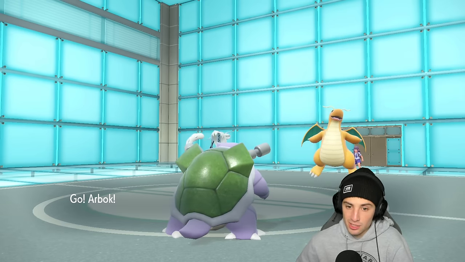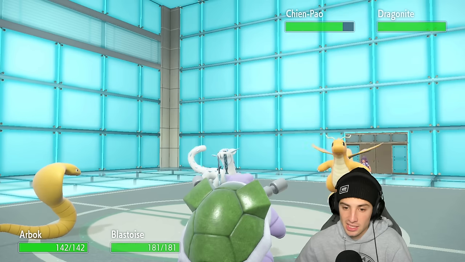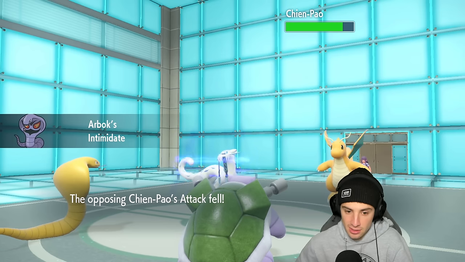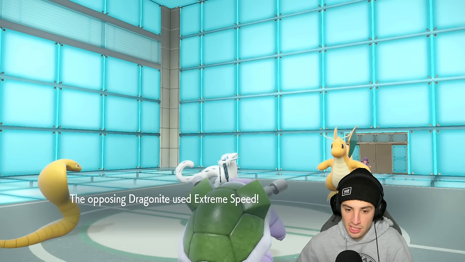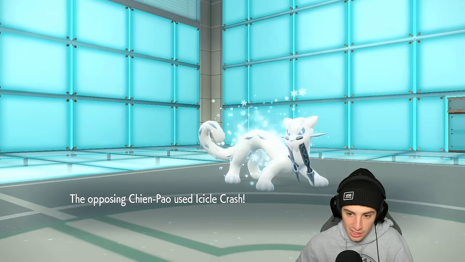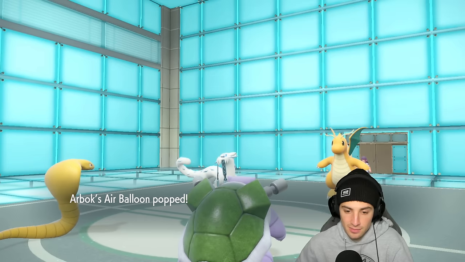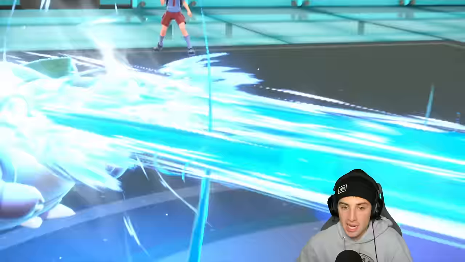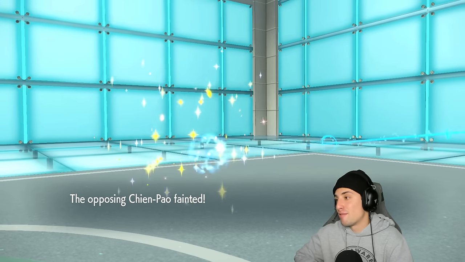We're going to go into Arbok. We're going to drop both these physical attackers minus one stage, unless Dragonite's Inner Focus, which it most likely is, right? Yes, it's Inner Focus. We do get that down onto the Shenpao. E-Speed's going to fly into Blastoise. I'm able to soak. And Icicle Crash is going to come across here. You're still outspeeding my Blastoise? That's a little ridiculous. My Air Balloon pops here, and Hydro Pump's going to connect. So Hydro Pump coming in hot here. Do we KO? We do KO. So big time KO coming out from Blastoise.